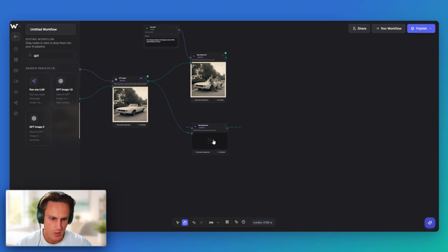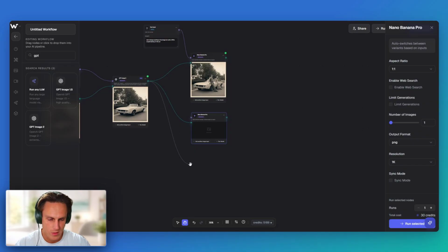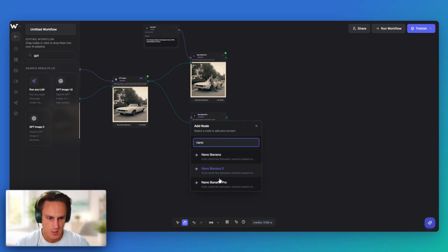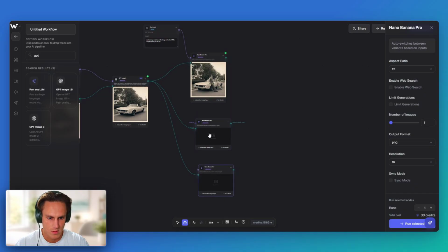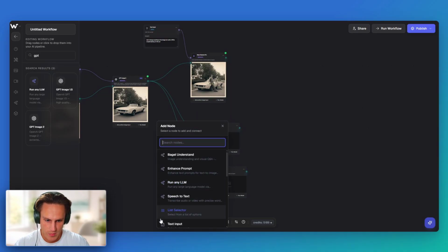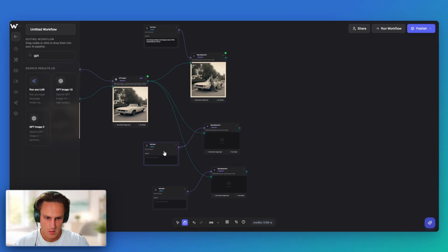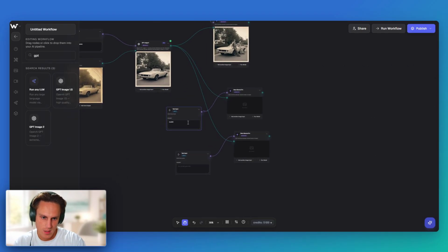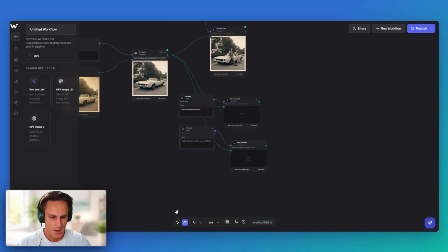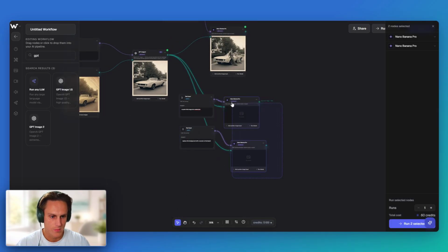So now I'll bring the next 2 in and we'll run them at the same time. And we'll just use Nano Banana Pro again because it's a little bit faster and a little bit cheaper than GPT-2. So I brought 2 of those nodes in. I'm just making space for another prompt node here. So 2 prompt nodes. Okay, so this one's going to be repaint this image into watercolor. And then this one's going to be replace the background with a sunset on the beach. And then I'm just going to use this pointer tool to select both of these nodes, and then I'm just going to click run.